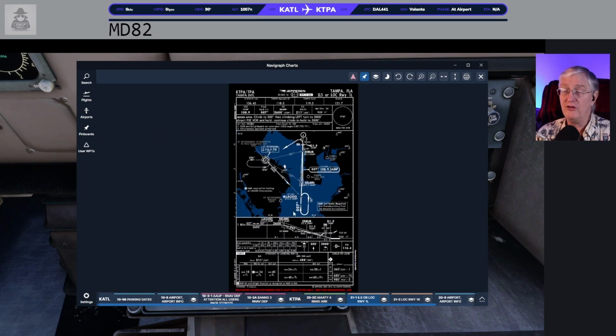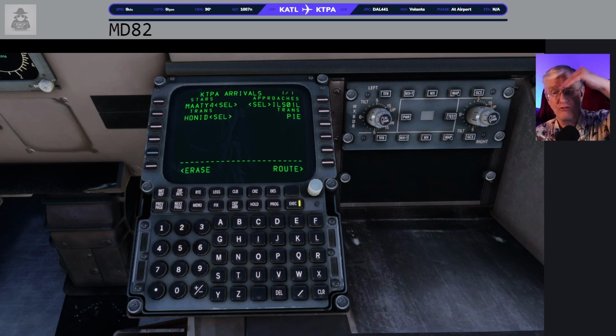Now, if the transition were a waypoint straight out from the end of the runway, I might change that because that's going to draw an extra long line into the runway on the map. But right now, I don't think we need it, so there is our flight plan.